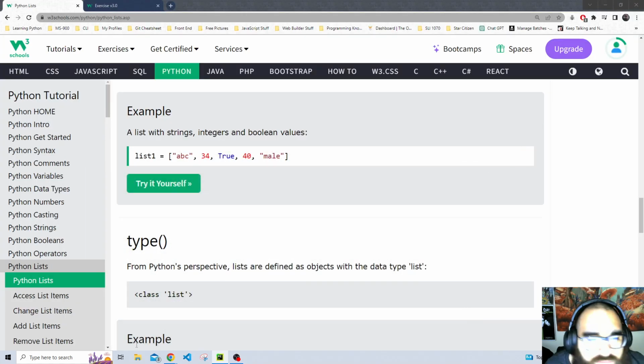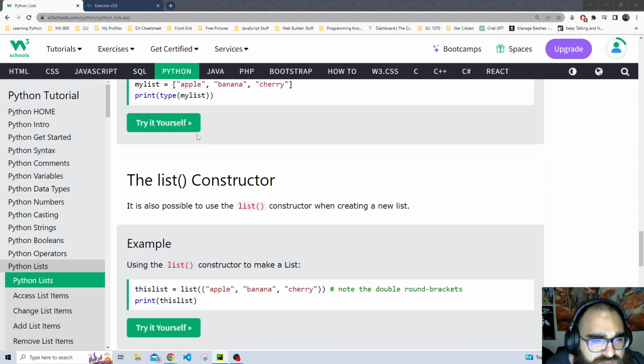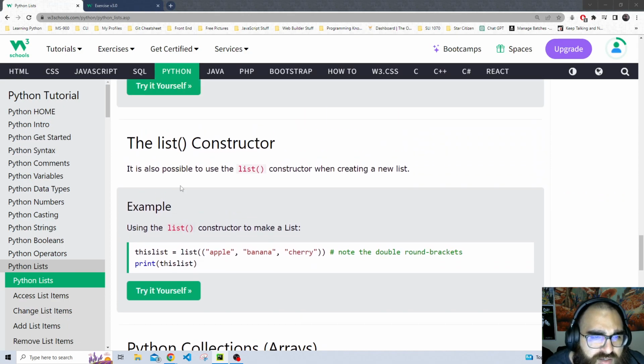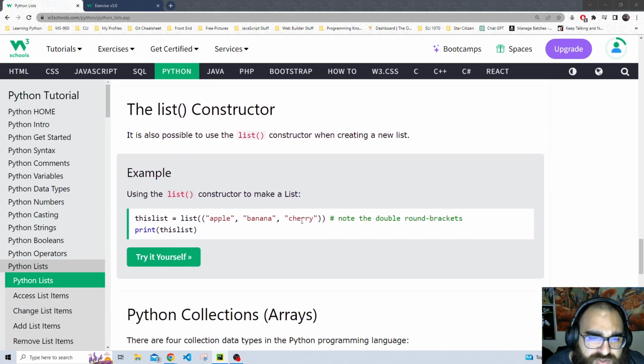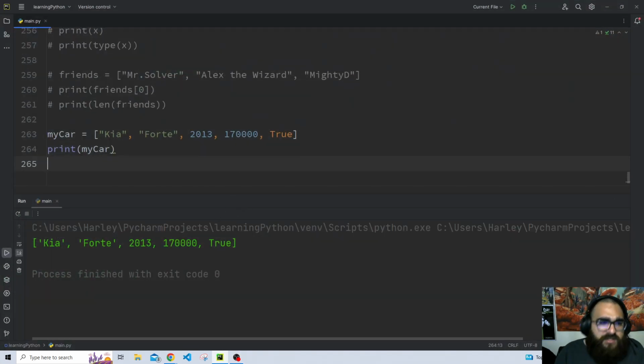And then we can use type to check the type, and then we can construct a list instead of actually making a list like how we did. We can do the same thing.